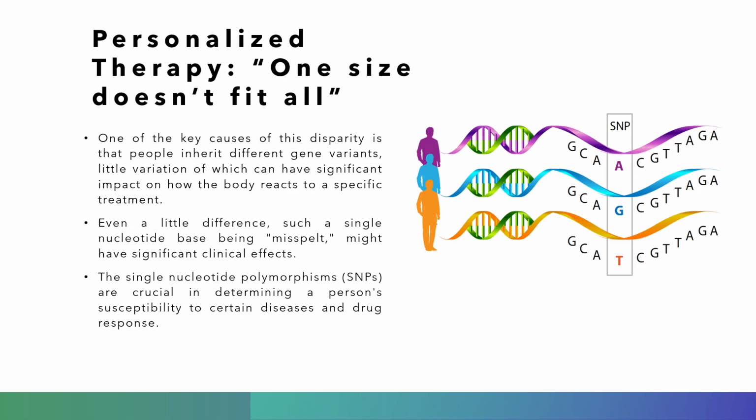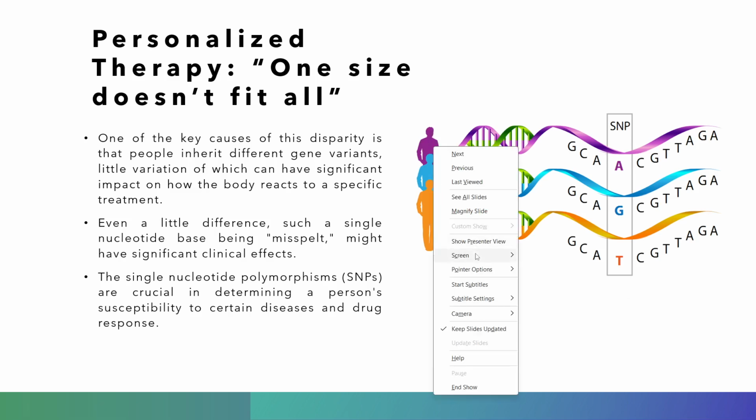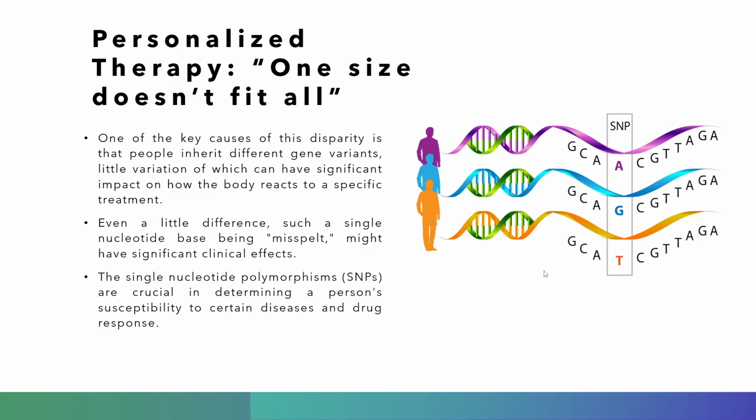So here in the right side figure, you can see the single nucleotide polymorphism which is seen in different persons. See here, there are three different individuals present, and there is this genetic variation present, and it is just a simple example to show you how these persons are being different via a single nucleotide polymorphism.